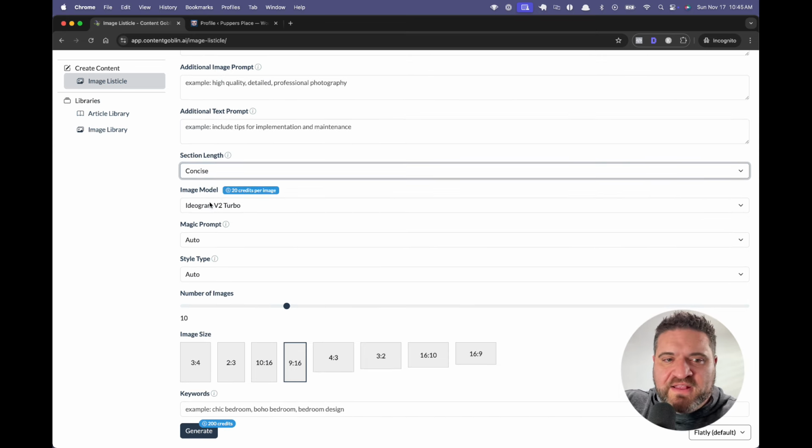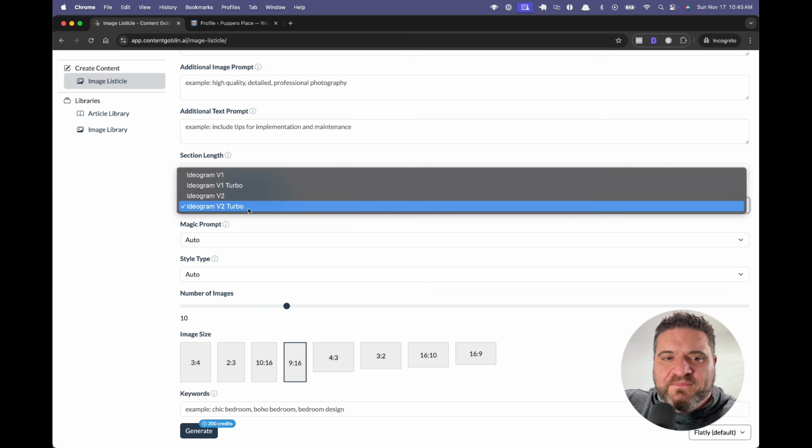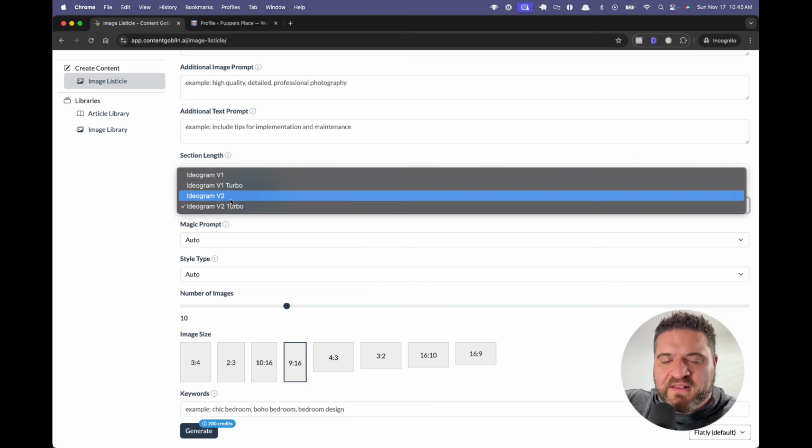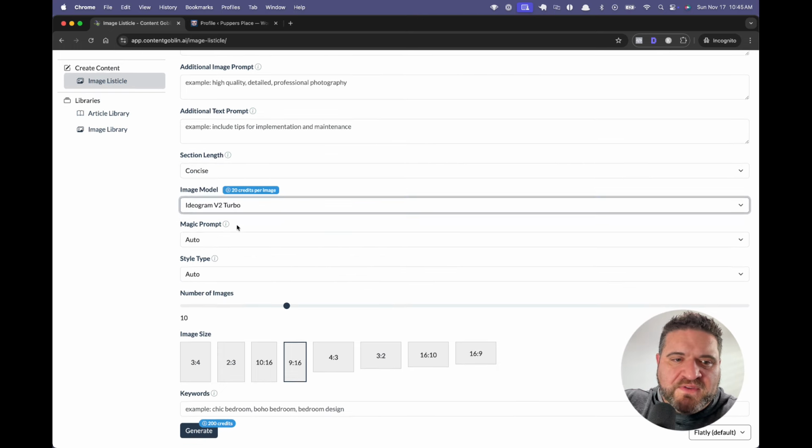We have the image model, right? Like I said, we're on Ideogram. We have all the Ideogram models. V2 Turbo is your best ratio of quality to price. V2 is your highest quality, and obviously a little bit more expensive than V2 Turbo. Now, if you were going to do anything with text overlays, things like that, you're probably going to want to do V2. For any kind of direct images, I like to use V2 Turbo, but that's my favorite model in the tool.